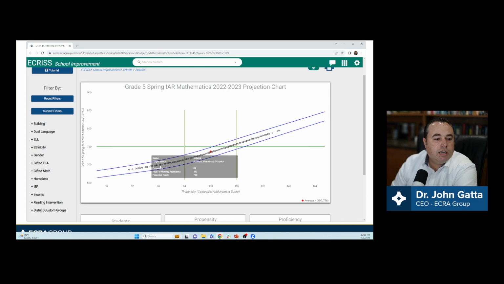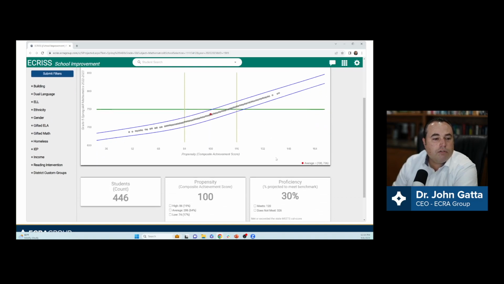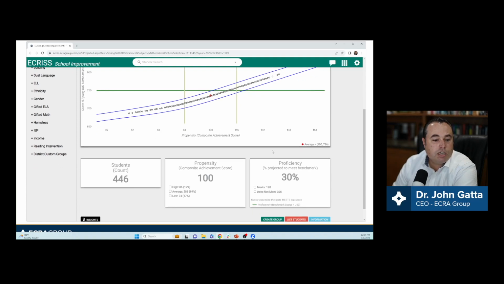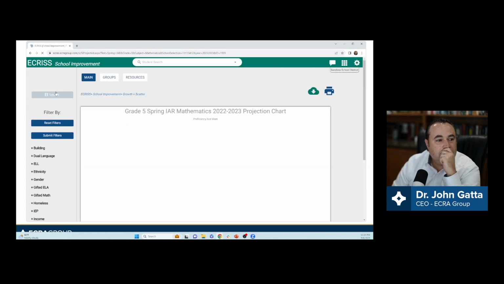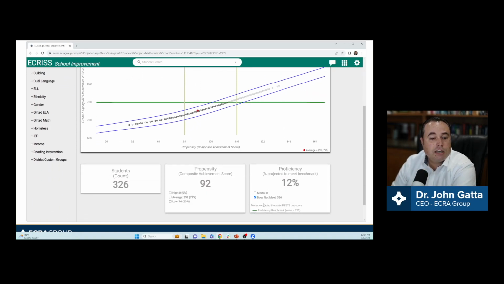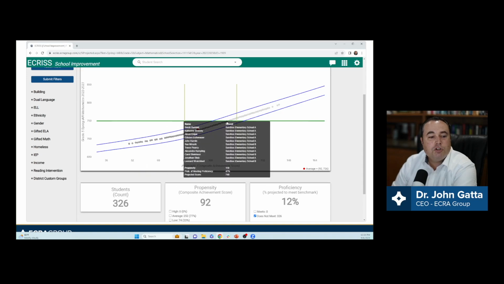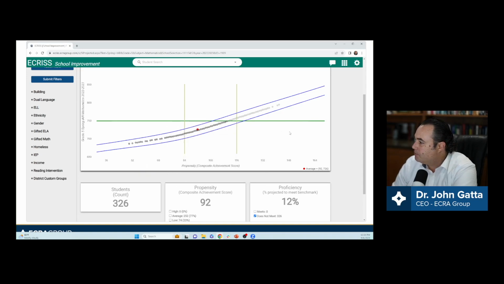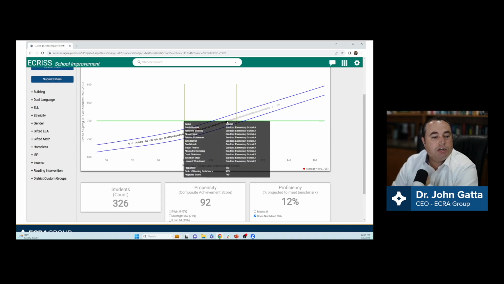What you see here is that every single dot represents a student, right? As I hover over these dots, you can see all of these kids. If I were to go down here and say, give me all of the kids whose projections are to fall short of the standard. See what I did there: I clicked on a box and filtered, identifying all of the students who are projected not to meet the standard a year from now. Now, every student has a probability. As you hover over these dots, you can see that this particular student has a 47% chance.